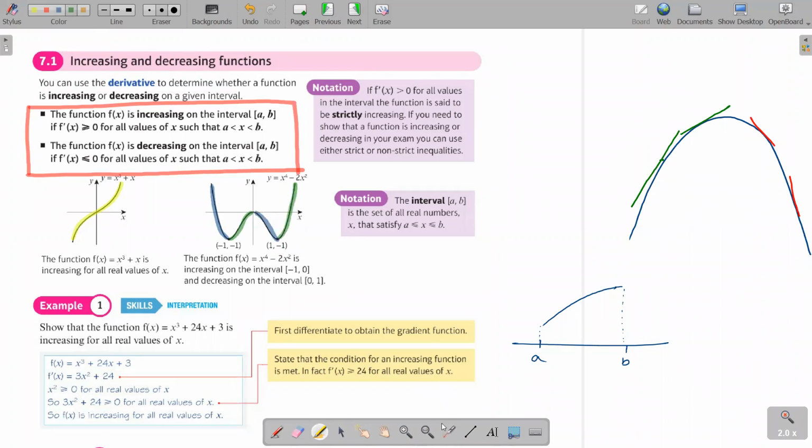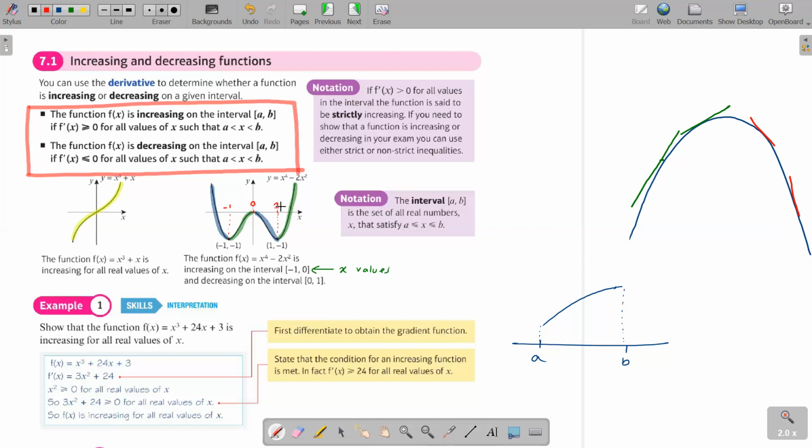Do you see? So let's say the function f(x) is increasing on the interval between -1 and 0. Now remember, this interval is what kind of interval? This interval is given with x values. So they are saying in between the x values -1 to 0. Because you can see here the x value is -1, right? And here the x value is 0, right? In between x values -1 and 0, your function is increasing. Do you see? And they say it's decreasing on the interval between 0 and +1. Do you see in between x values 0 and +1, your function is decreasing?